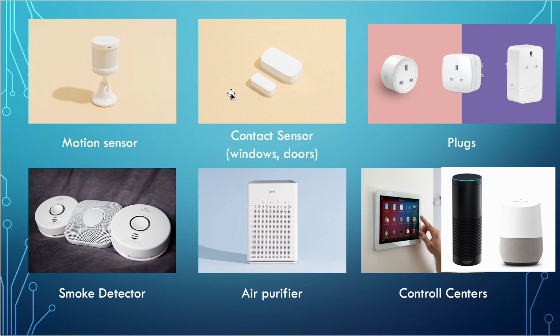Next to motion sensors are contact sensors. Here I have written windows and doors. These are the main examples again. Like motion sensors, if we want to keep a door closed or open, we can use contact sensors to see if the door is closed or open. One of the best examples would be a refrigerator door. It should be closed to preserve the cold inside. So to see if the seal or the door has been correctly closed, we can have contact sensors.